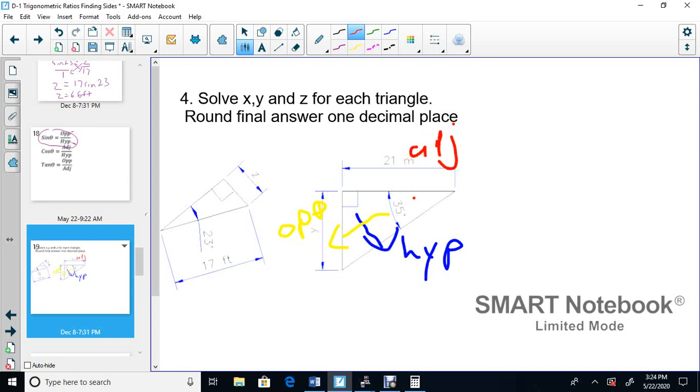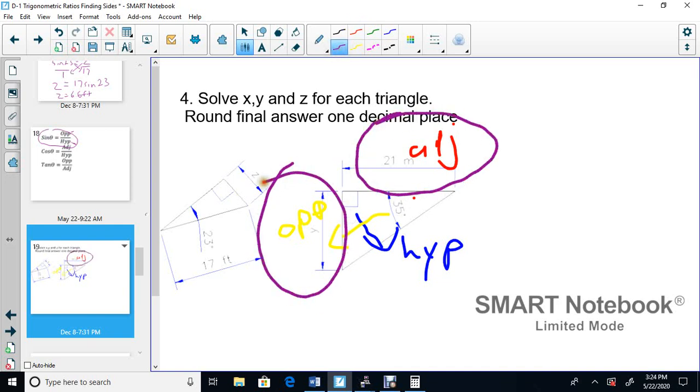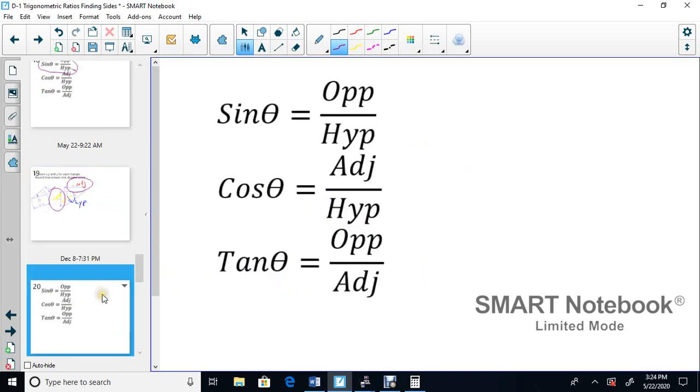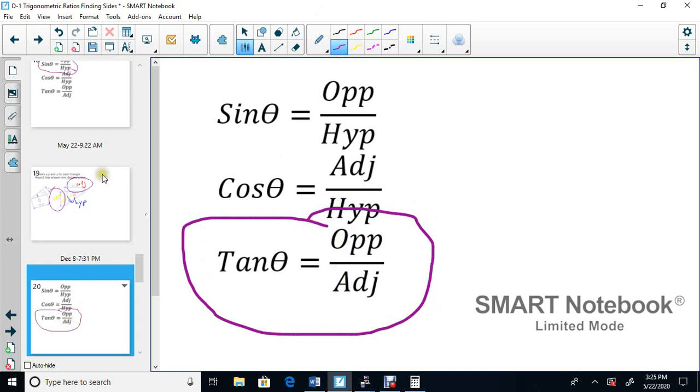We circle the ones we are going to use. We're going to use this one because there's a number, and this one because there's a letter. And we're not going to use the hypotenuse because there's nothing there. So we got a y here, and then we got a 21 with the adjacent, and we have an angle. Then we go to our ratios. We want to find the one that has opposite and adjacent. Opposite, hypotenuse, not sine. Nope. Adjacent, hypotenuse. Nope. There it is. We're going to use tan because that's opposite over adjacent.